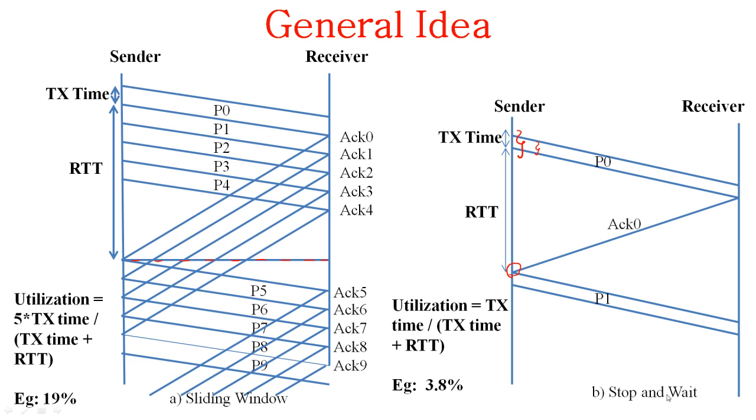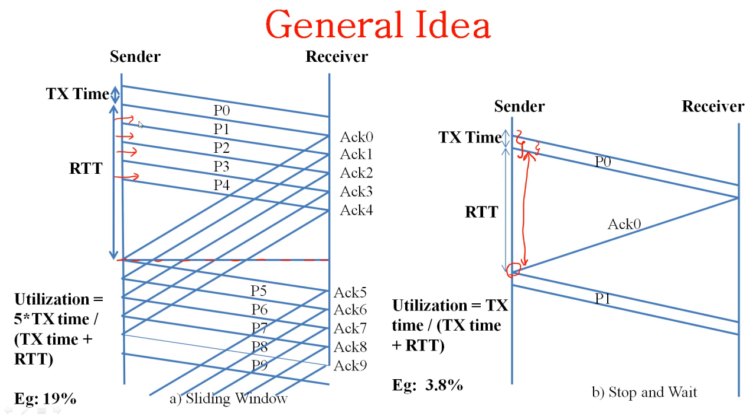So the main problem with stop and wait protocol is that during this waiting time, you are not utilizing the link. Thereby, you are wasting the capacity or bandwidth of the particular link. The sliding window protocols overcome this problem by keeping the link busy even before you get the acknowledgement. The acknowledgement, as you can see, didn't come until this point, but you didn't stop. You are continuing to send packets.